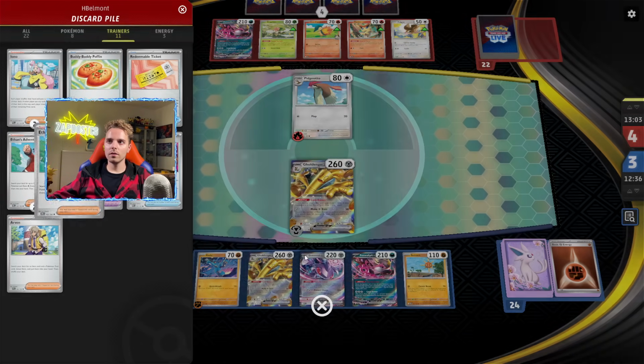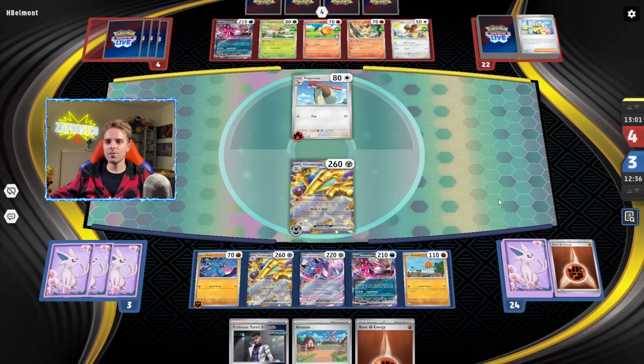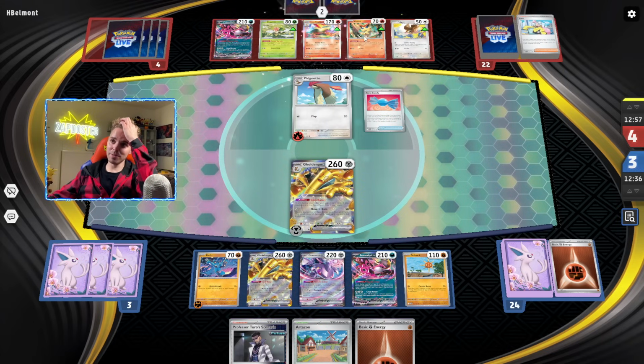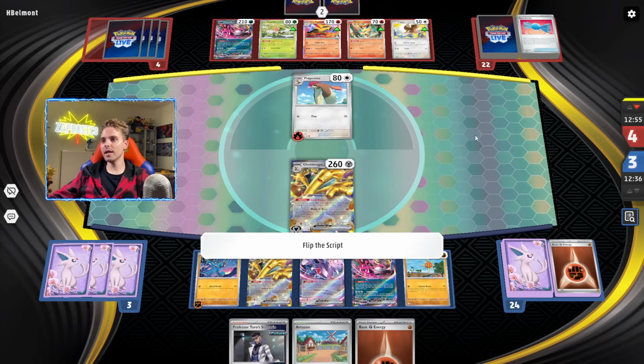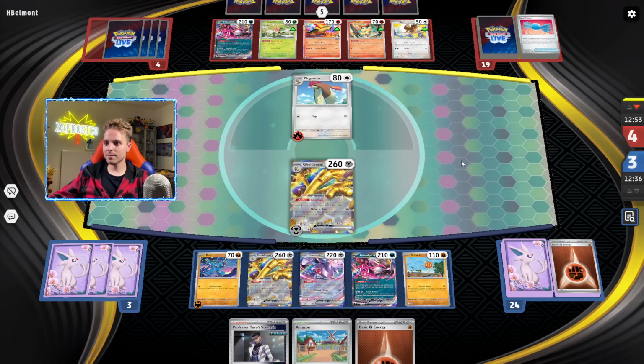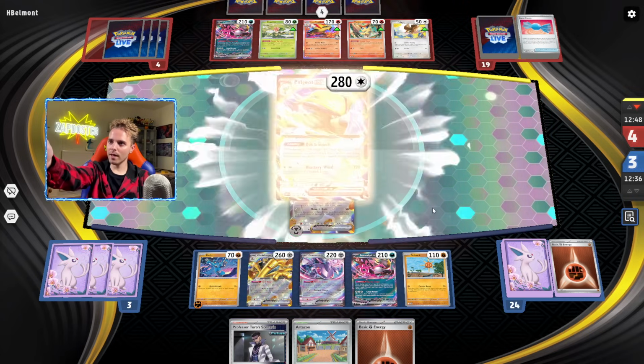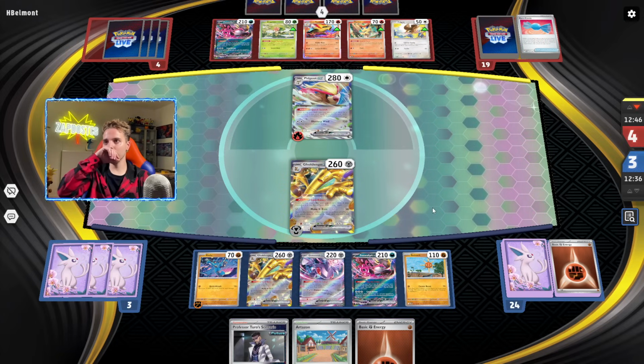Yo. Interesting. Oh, they have a Rare Candy. Typhlosion is here, but if we knock it out, this is the last Typhlosion they have. It's the last of them. So if we deal with that, we should be fine. There's Pidgeot EX. I don't know if they're playing something like a Blood Moon in this 60.